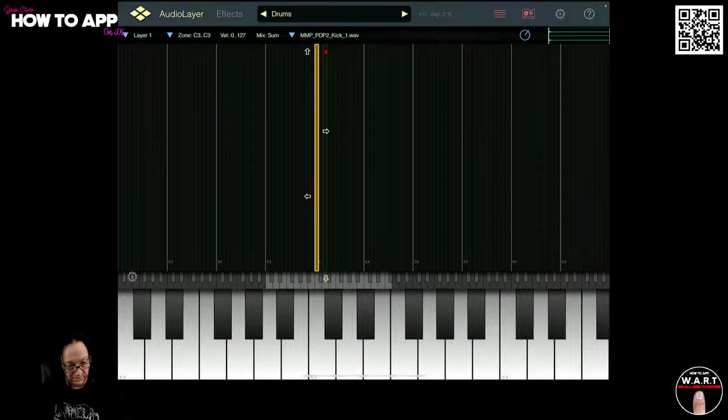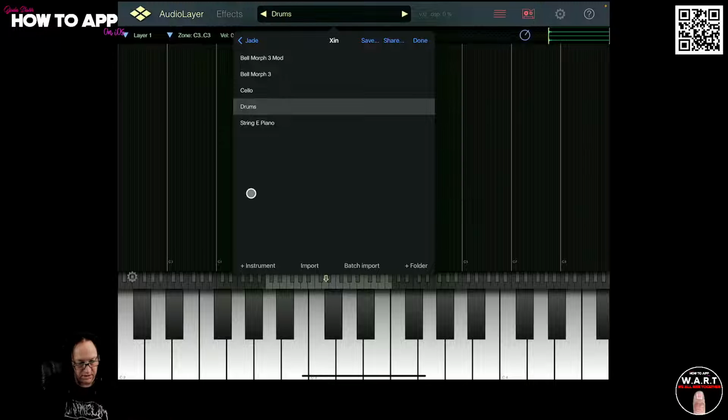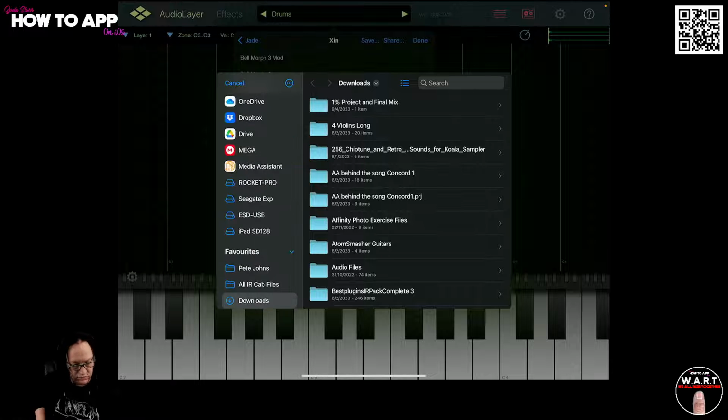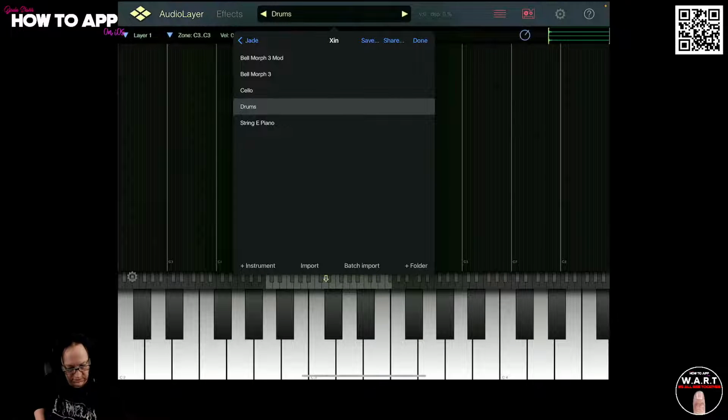I'm going to hit import, actually. Let's hit import. And actually, let's create a new folder or a new instrument.